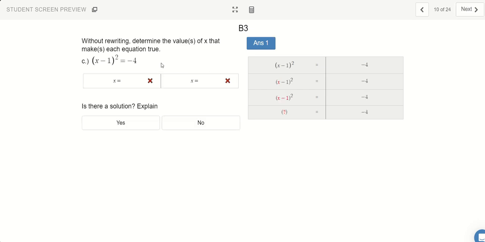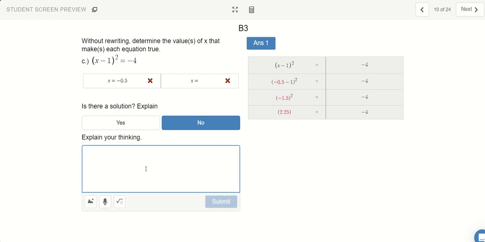Right? And for the last one, can I have something equal negative 4? Can I have a square equal negative 4? No matter what numbers you try, you're going to see that nothing we try is going to turn the whole thing into 0, or to negative 4. So this one has no solution. That's because a square cannot become negative. Again, when we have a square, a positive times a positive equals positive, and a negative times a negative equals positive.